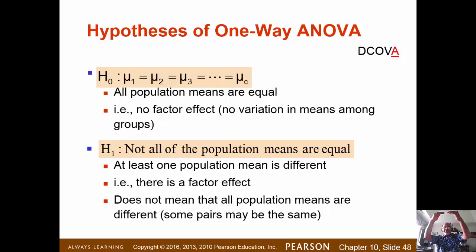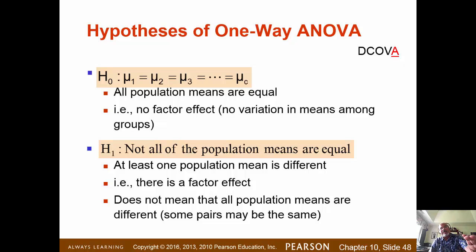If all means are the same, then the factor is not significant. In the case of GPA, if all the means are the same, then as far as GPA is concerned, the College of Business major is not a significant factor. So that's what your conclusion will be. Or if you reject the null hypothesis, then your conclusion will be that the major selected by the student is a significant factor in predicting what the average GPA will be.